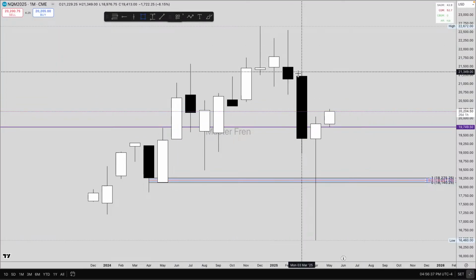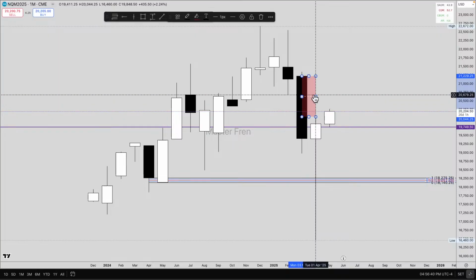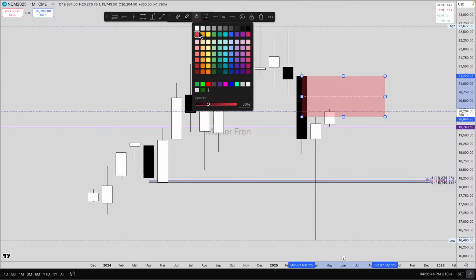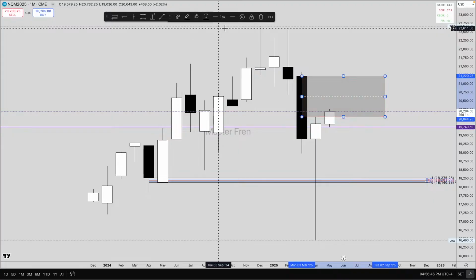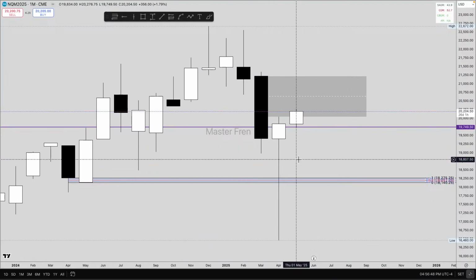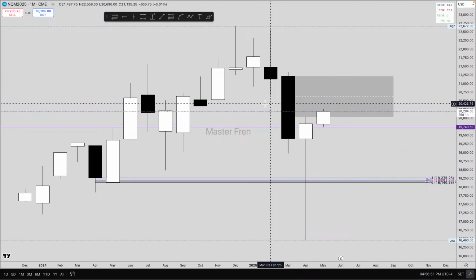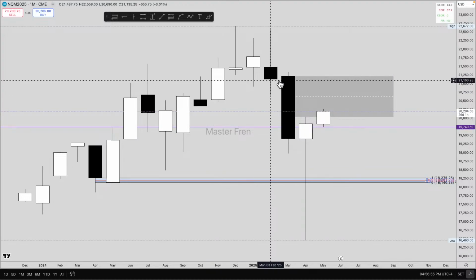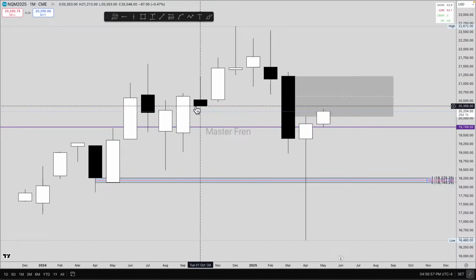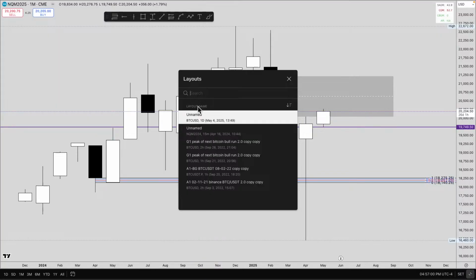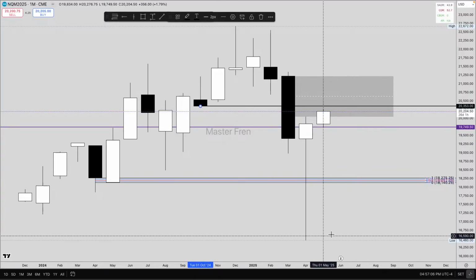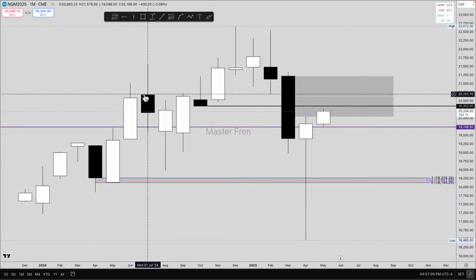People are like, how do you know which gap to use? How do you know which PD array to use? Well, what's available to you right now? What's the closest thing that's available to you? Here is a fair value gap. Okay, so let's look left. And we've got to include the top of that candle there because there's an imbalance here. Okay, so look left. What is this? A mitigation block. So label that off.